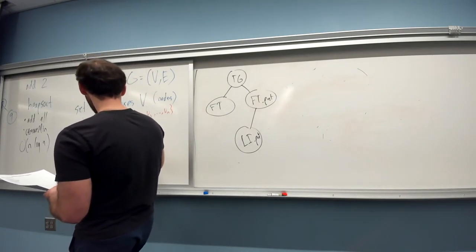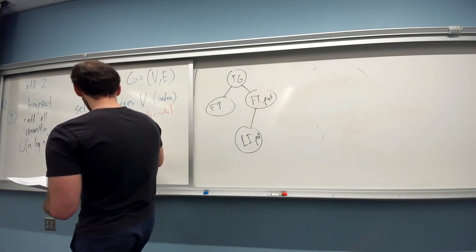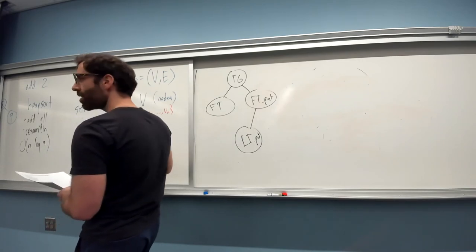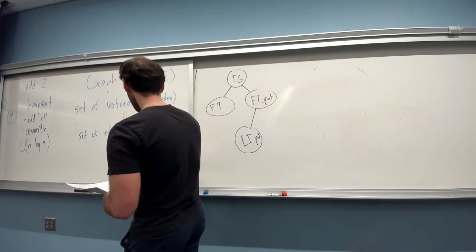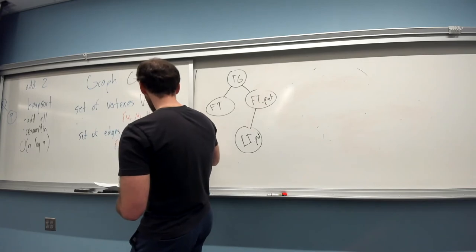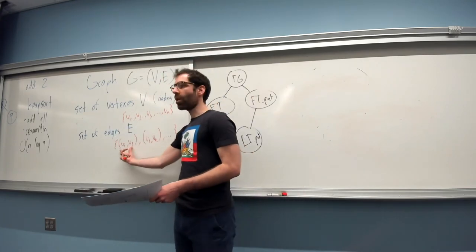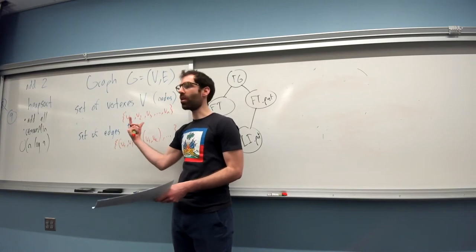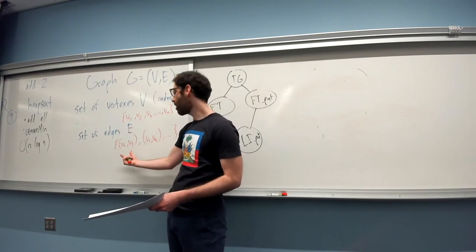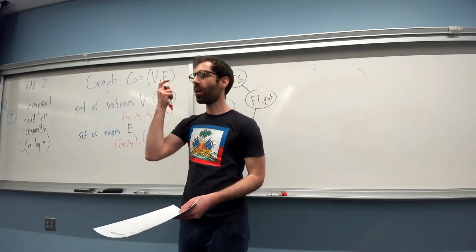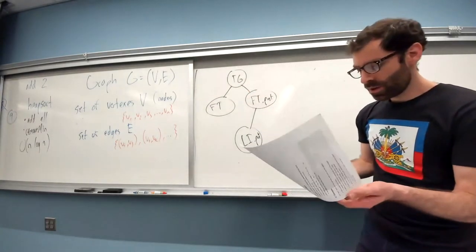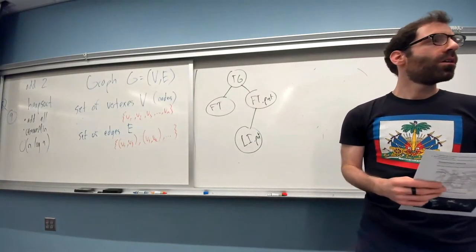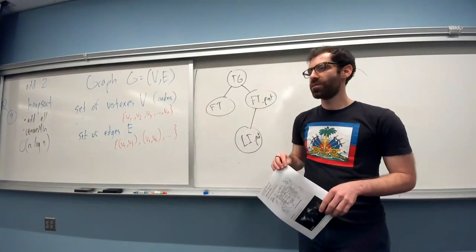Like maybe there's an edge between some vertex Vi and some vertex Vj, and then some other vertex Vi and vertex Vk, and so on. But our edges are kind of pairs of vertices that are connected by that edge. So an edge is just a pair of points in our graph that are connected. So, I guess, questions on this definition? Does this make sense?